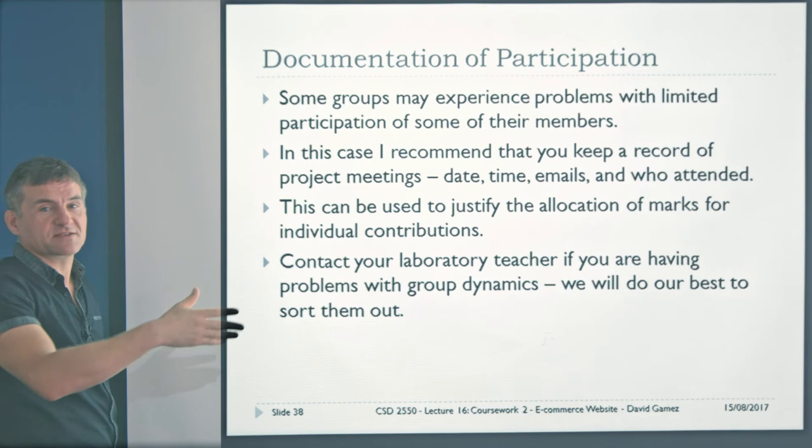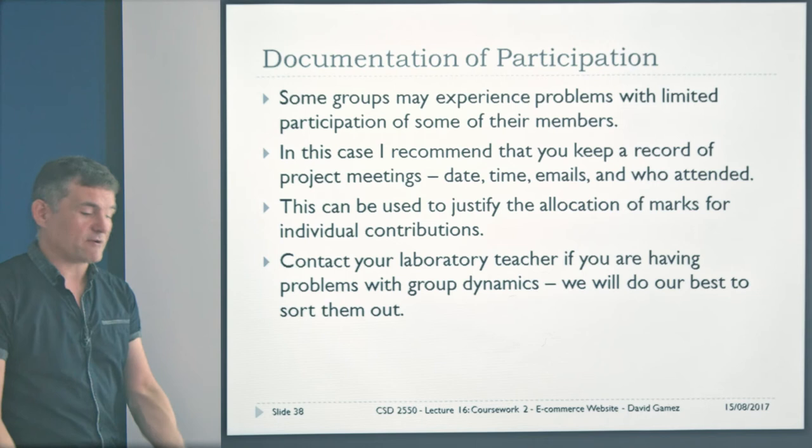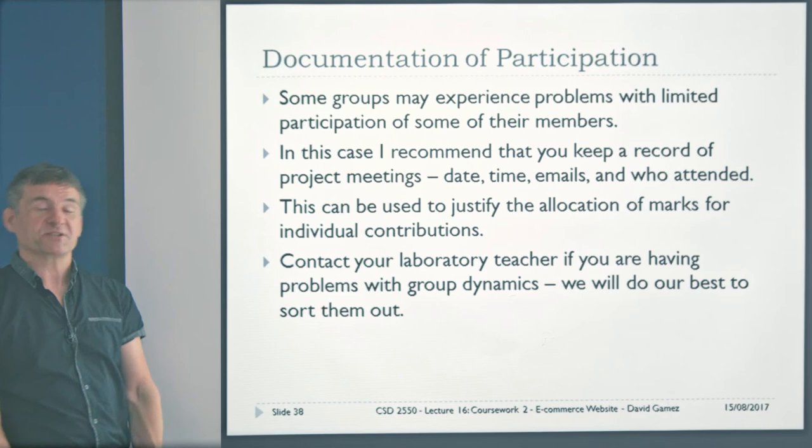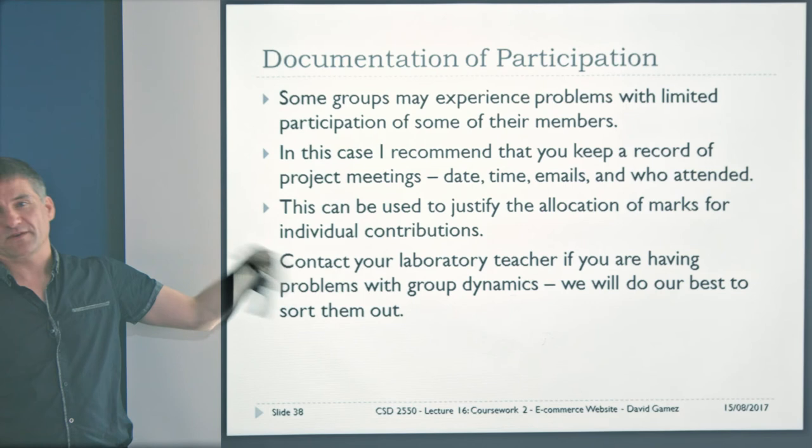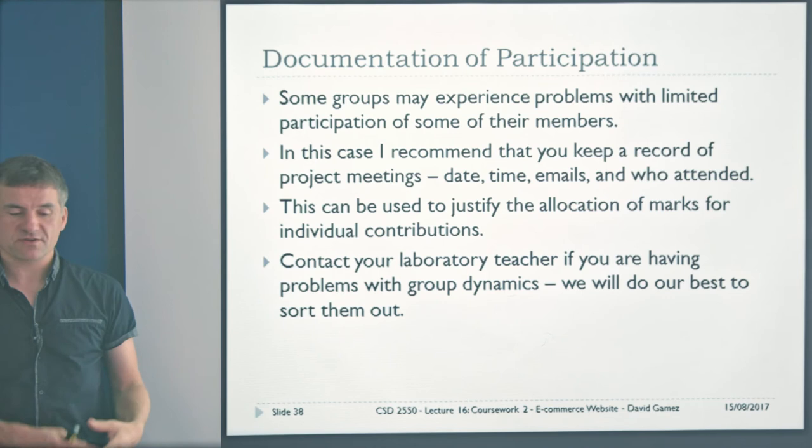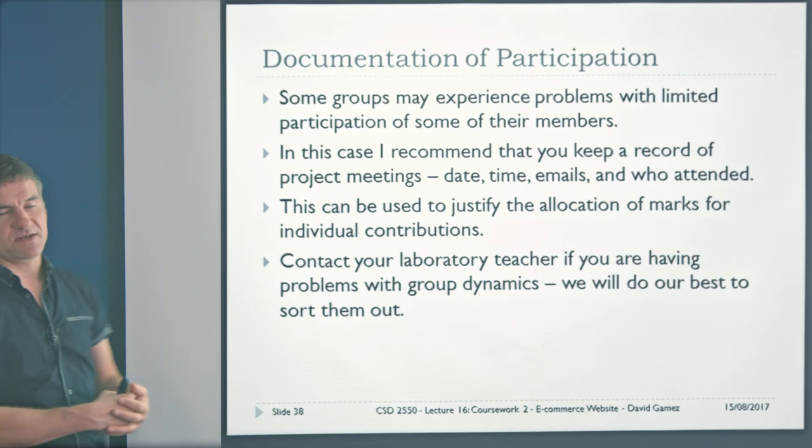Then you can justify saying, well, look, Barry didn't turn up to any of the meetings. Here's the emails inviting Barry. Here's Barry saying I'm too busy and washing my hair and so on. In that case, you can say, well, Barry deserves nothing. And we can prove that we've tried to include Barry as much as possible. It's certainly not okay to form a little clique within your group, do all the work, and then claim that someone who's actually been excluded didn't make any contribution. That will be viewed in a very negative light, shall I say.